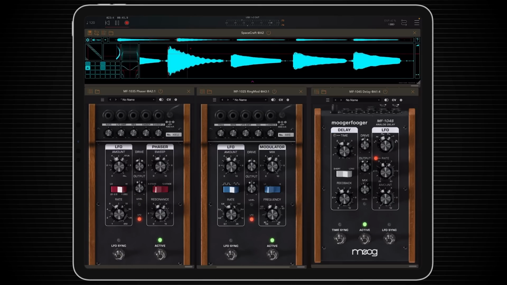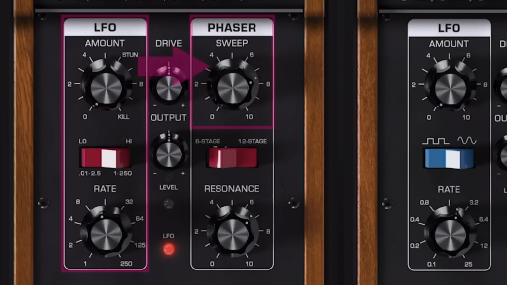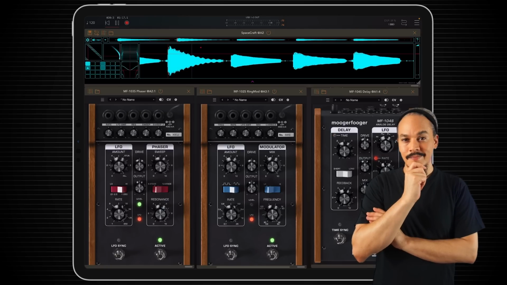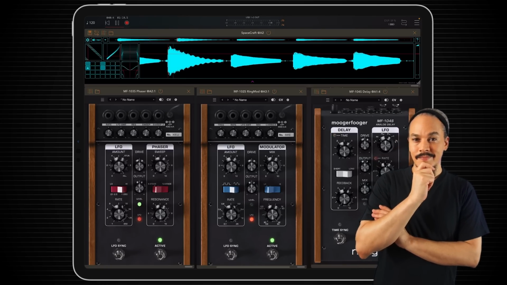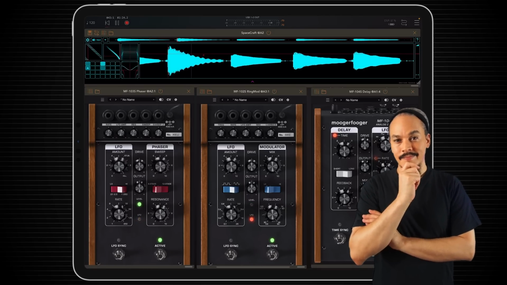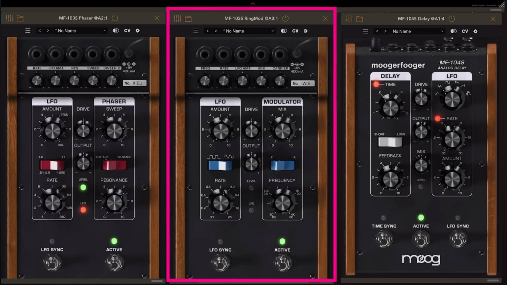And as you heard there, I was sweeping the filter and I was doing it manually with my finger. Now, if we wanted to do it automatically, we could add the internal LFO. But no matter how we do it, it's gonna move at the same speed, at the same strength, depending on how we set it up, of course. But yeah, and to me, it feels boring. So in order to fix that, what I often do is I cross-modulate speeds of LFOs. That way I get weird LFO outputs. And in the ring modulator, we have a carrier output that can be used as an LFO.